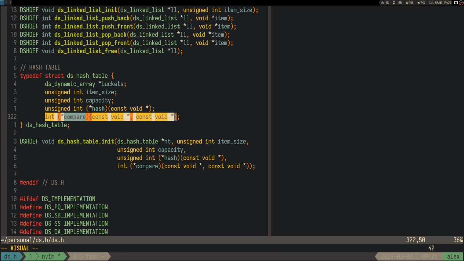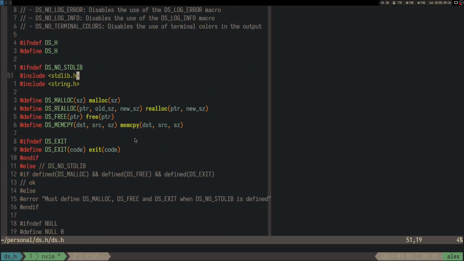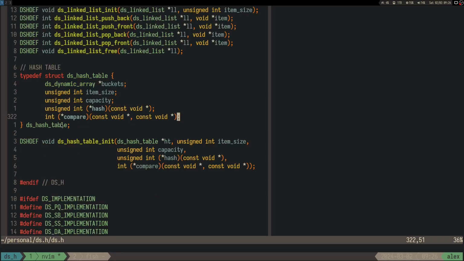So maybe something else that we can try to do to get around this. Let me see, oh yeah, we have ds mem compare. Oh, it's mem copy, sorry.